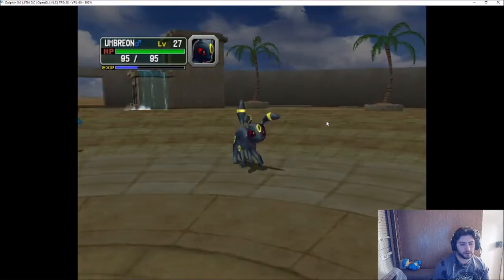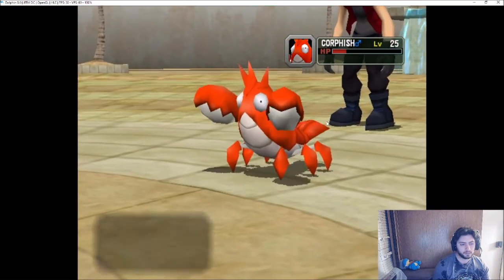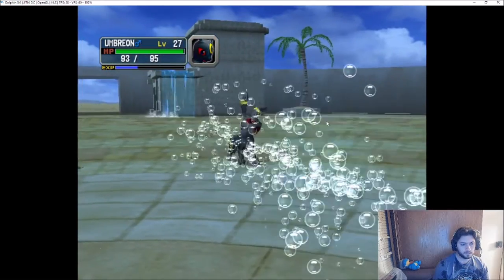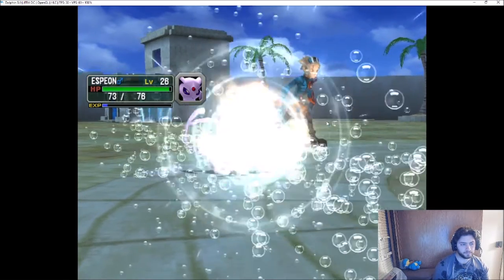Corphish might go for Vice Grip. Bubble. Yeah. Do they hit both or just one? Does nothing. It hits both.